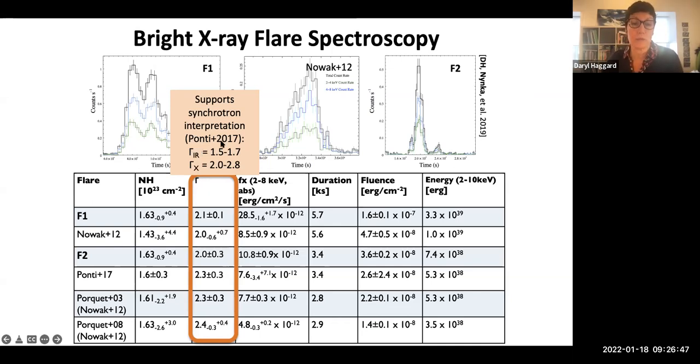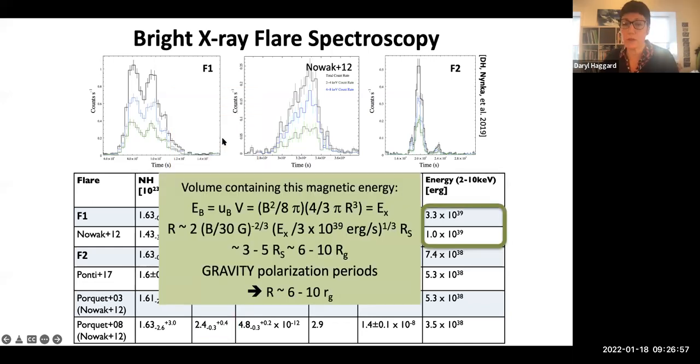And when we look at flickering and flares at infrared wavelengths, they also have a very similar spectral index. If you convert from one of these to the other, these are actually quite consistent with one another. So what can we learn about this? We can look at the total energy contained if we make some very simplifying assumptions.